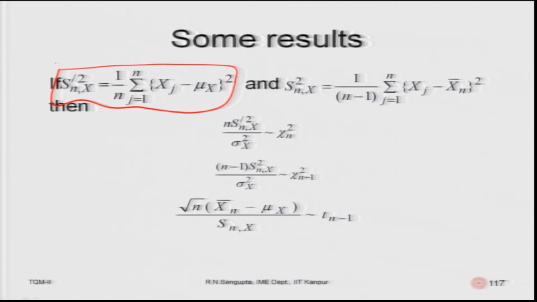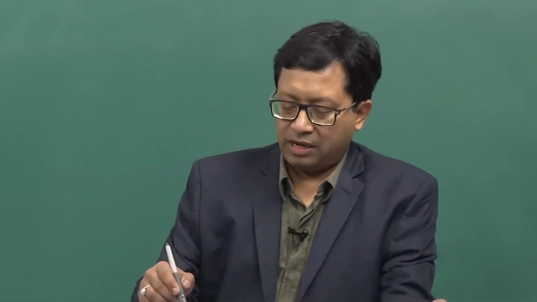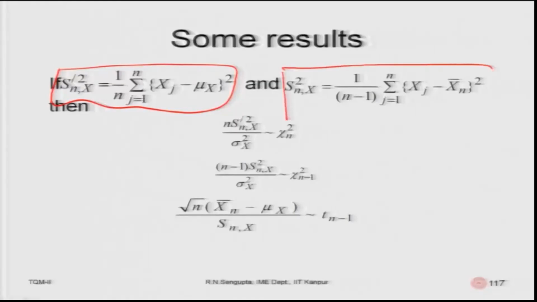But if you do not have any information on the population mean, what you do is use that sample set of observations for the first time and find out the sample mean. So, mu is replaced by x bar n. The moment you use that for the first time, you lose 1 degree of freedom, hence it is divided by n minus 1, as highlighted.